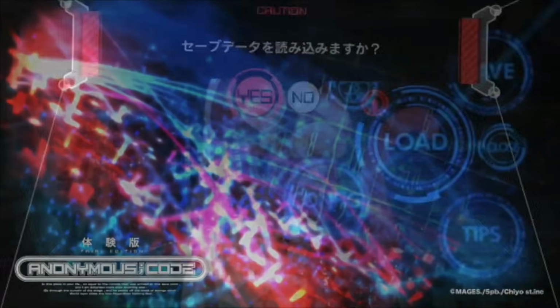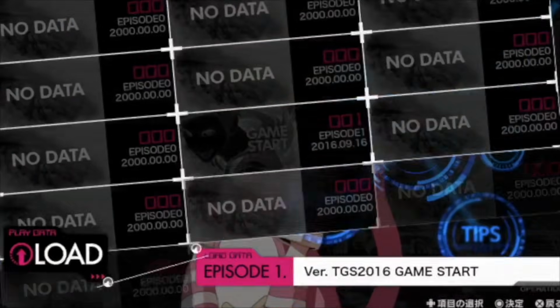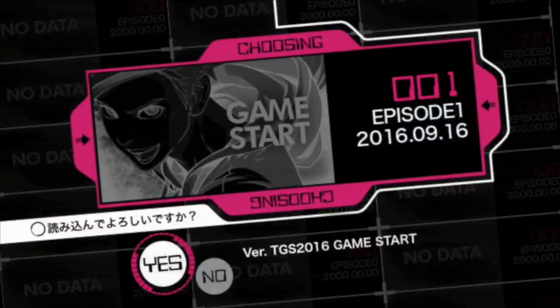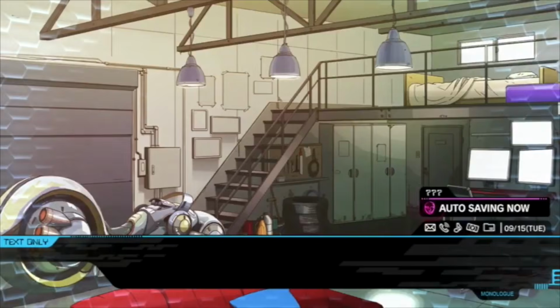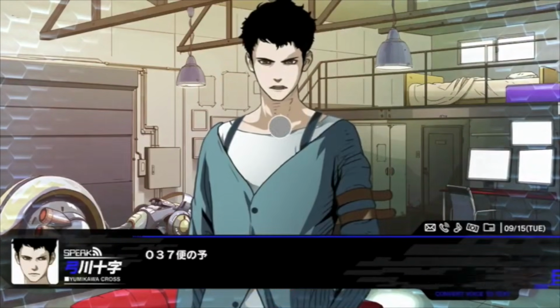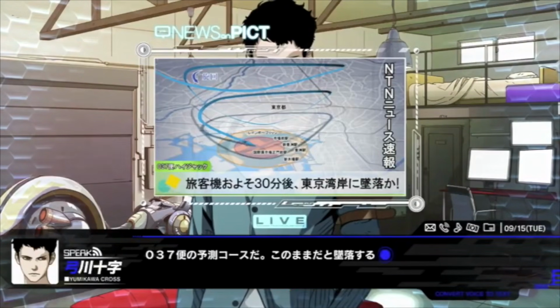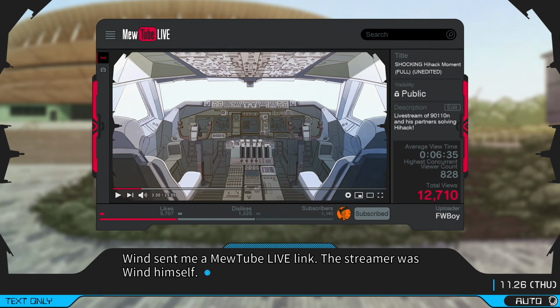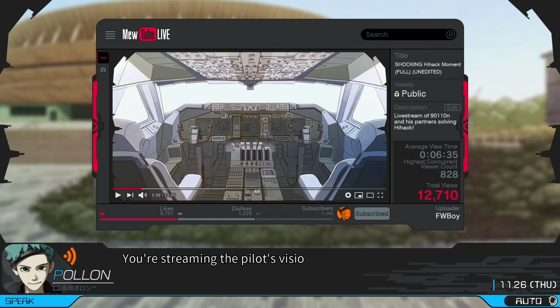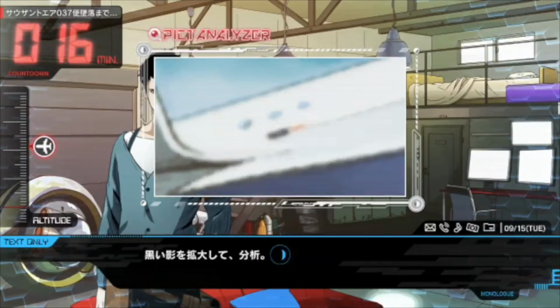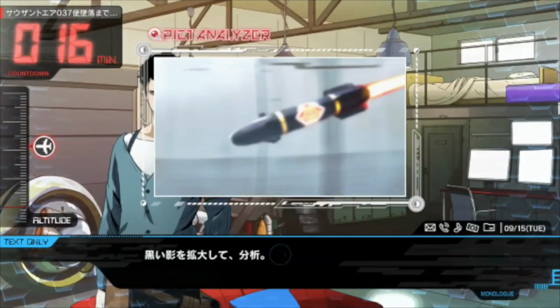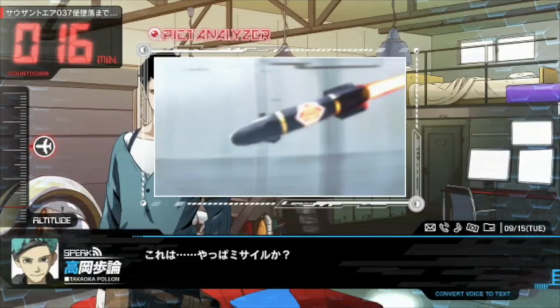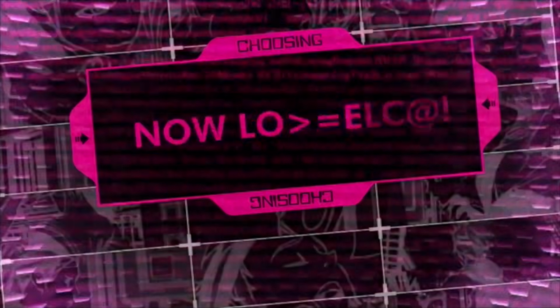Shortly afterward, Mages would publicly unveil footage for the first chapter of Anonymous Code in September of 2016 at the Tokyo Game Show. The footage they showed depicted the high hack plotline, which was ultimately seen in Chapter 3 of the retail version of the story, albeit quite different from how it was depicted in the 2016 version of the story. But then a few months later, 2016 had come to an end, and Anonymous Code had not yet released.